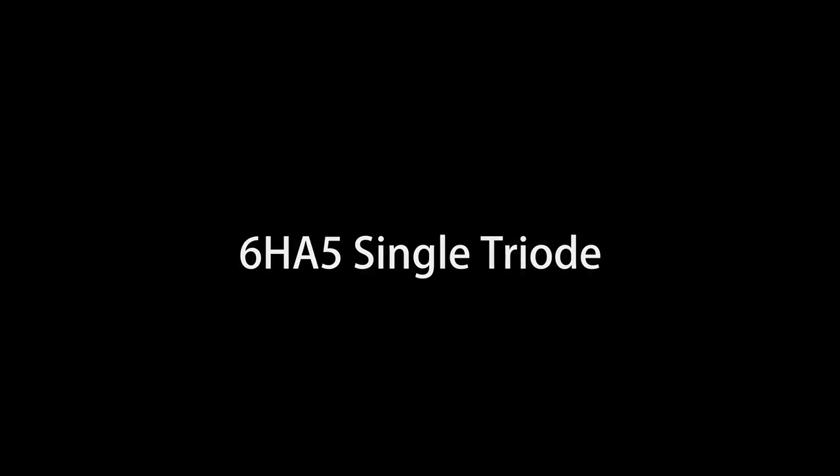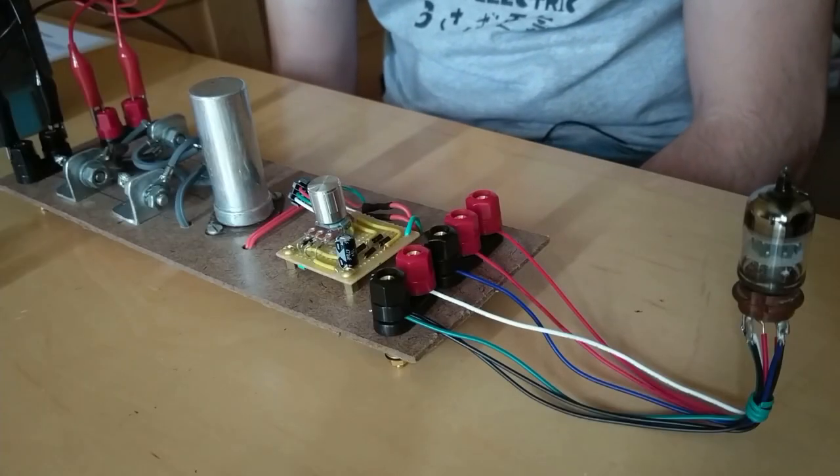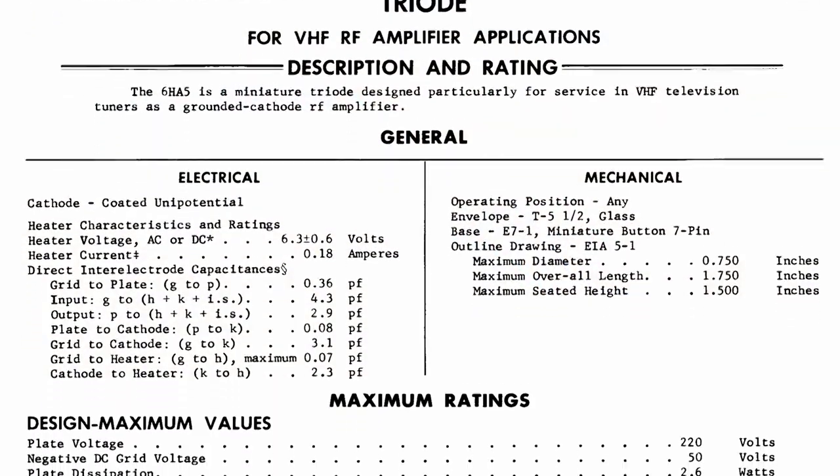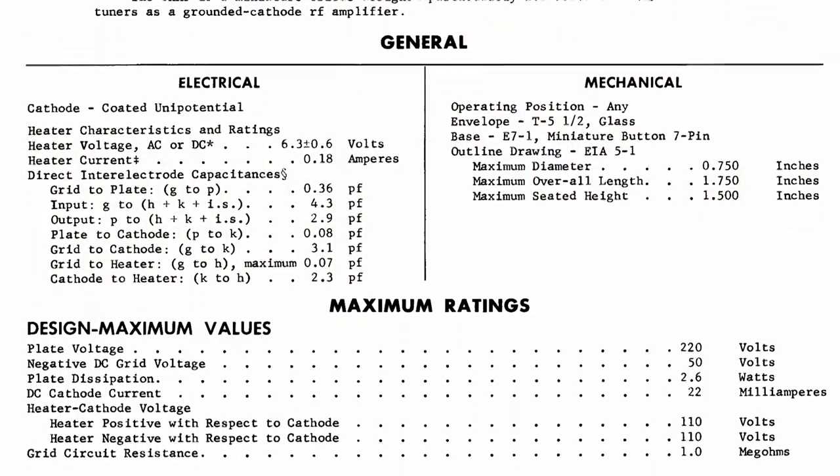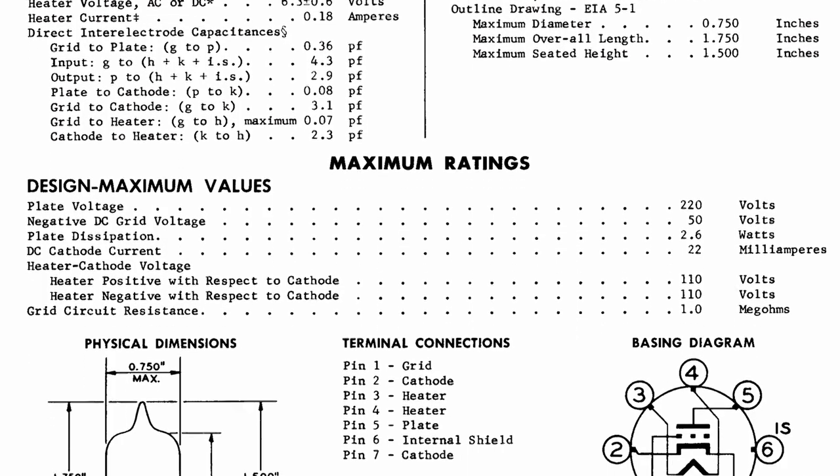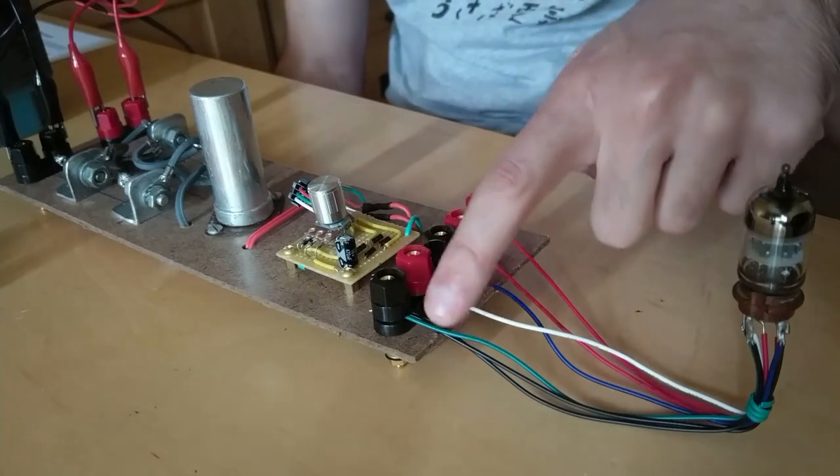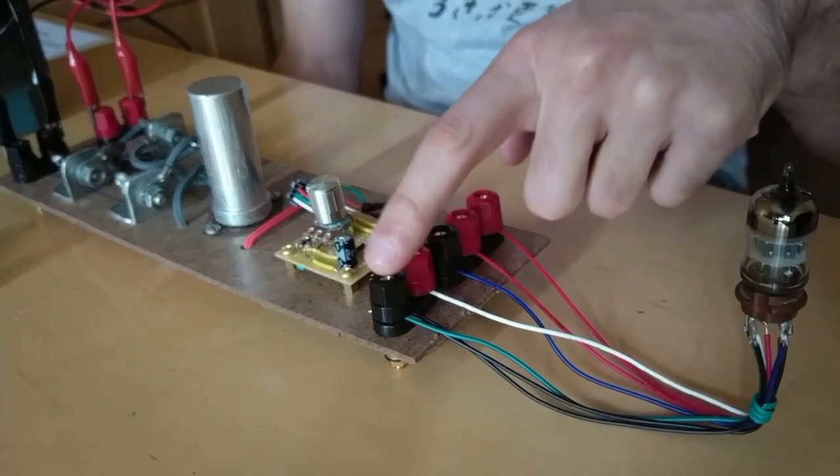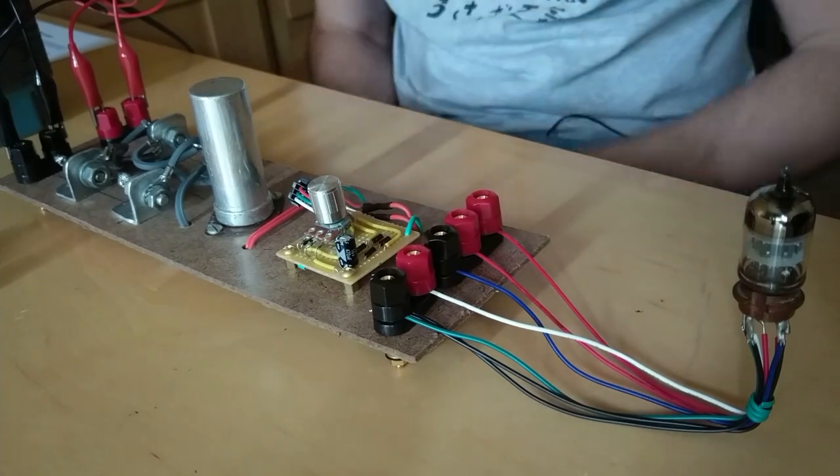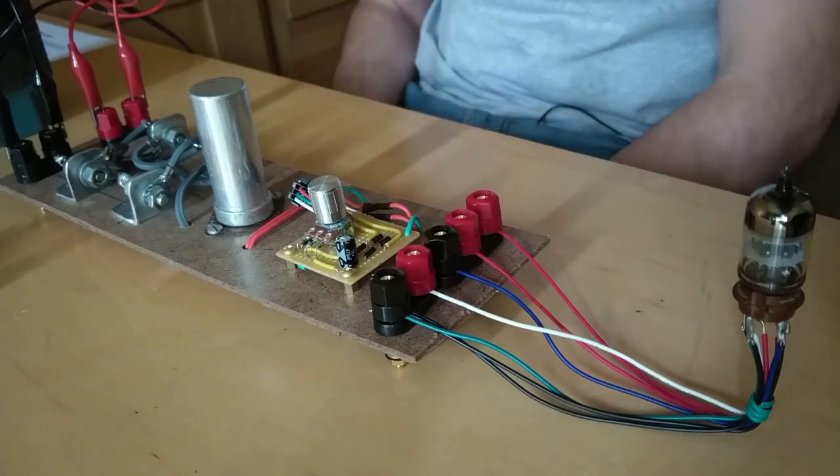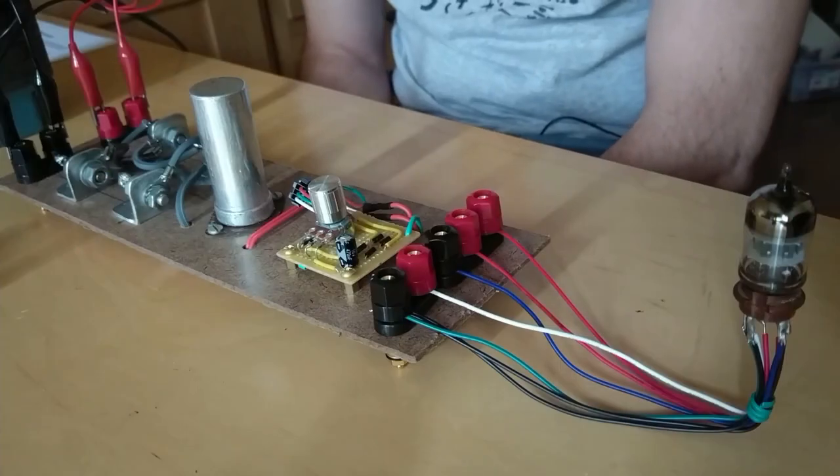All right, this is the 6HA5. It's a tiny little seven pin single triode. There's really not a whole lot going on, just a plate, grid, and cathode. And there's a little internal shield and the cathode actually comes out on two pins, which is why I've got three wires going into the ground pin here on my hilarious contraption. So let's go ahead and kick this on. And the filament should start warming up. I've got my knob turned all the way to the left here. So that should be minus eight volts going into the grid. So we shouldn't be getting any glow or anything untoward happening.